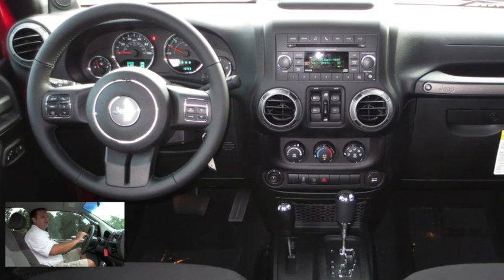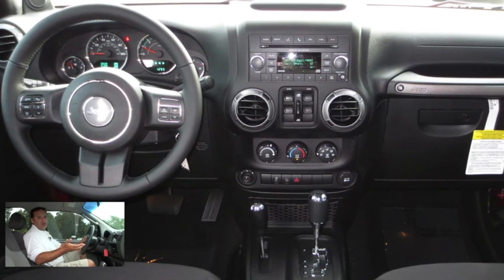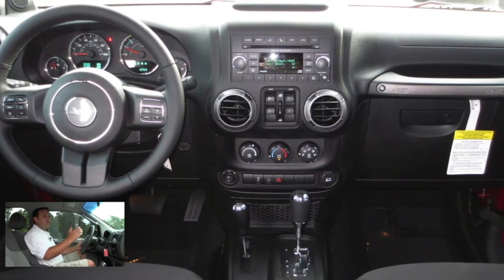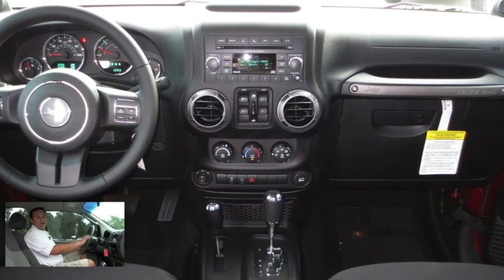The dash is nicely laid out. Our center console consists of a premium audio system — this is an AM/FM CD player. Some vehicles do have Bluetooth audio, which allows us to make and receive phone calls over the vehicle's audio system, and of course auxiliary audio inputs as well, which allow us to take our music with us whether you have an iPod or an MP3 player.